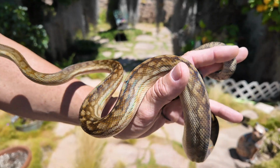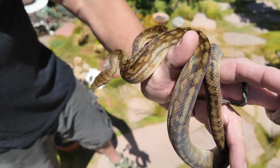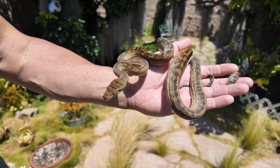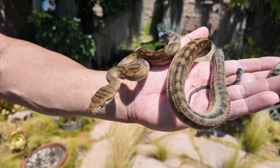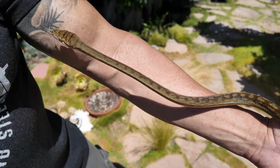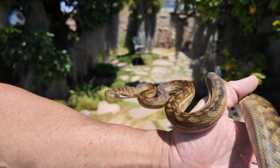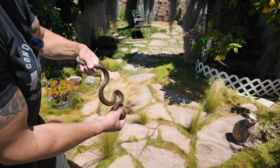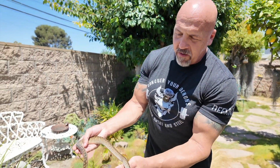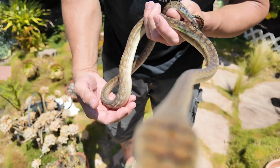And I can't remember, but I think it's a pair, I believe. But same thing, it's got the look, it's got the aura, it's got the sheen, the iridescence, the musculature, the body weight, everything is just perfect. And if I remember correctly, I think it's a 1.1. So always cool to have the more difficult to source localities in pairs, of course, rather than having just a bunch of males. So this one also just ate. I'm not gonna mess with it too much, but really pretty. And I think it's going to color up more as it grows. Obviously, this is a very young animal.